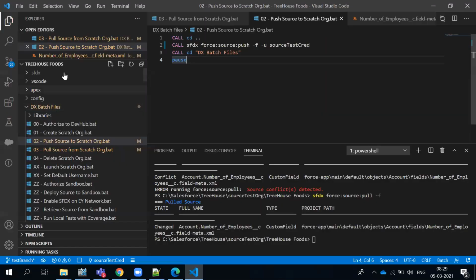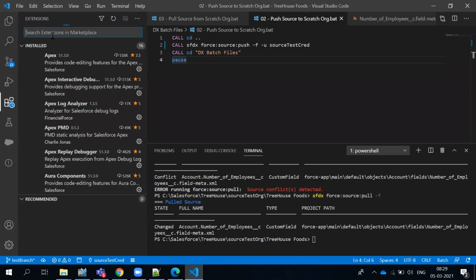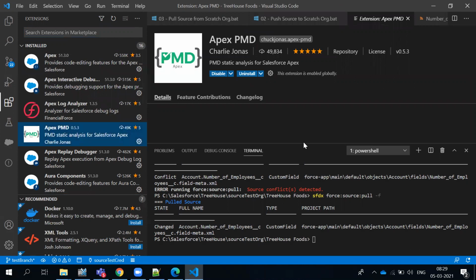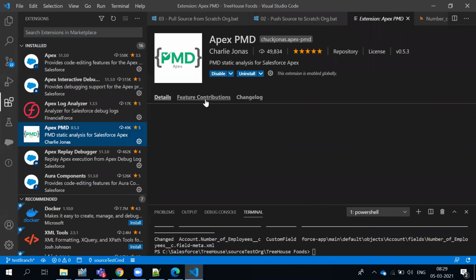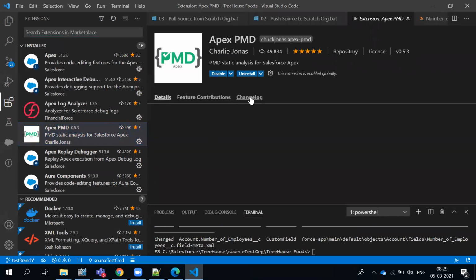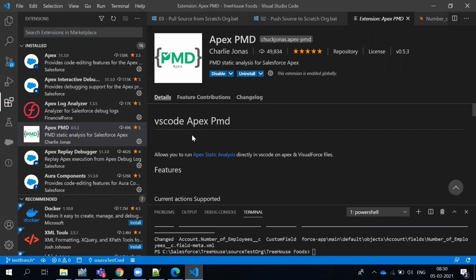if you're dealing with VS Code, make sure you have a package called Apex PMD extension. This is the Apex PMD extension, and this will illustrate what we're trying to deal with. It has all the rules defined for what it's going to do. It will tell you, if you write a snippet, whether it has a logical syntax issue or you're having an issue with your naming conventions. It gives all of that.